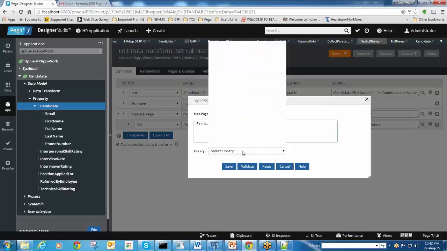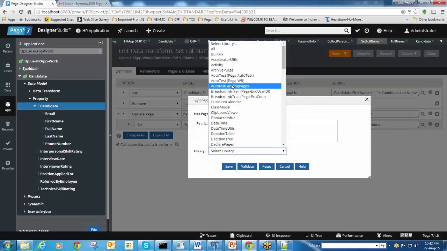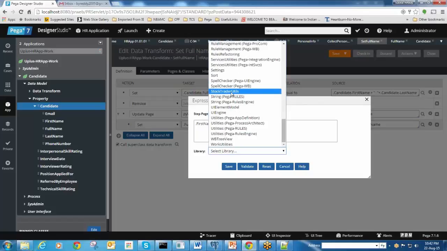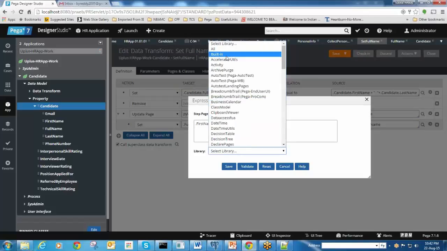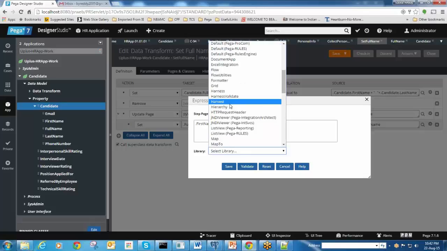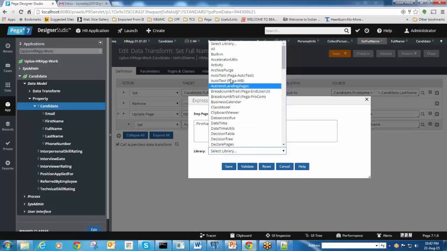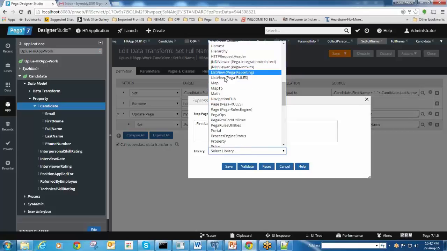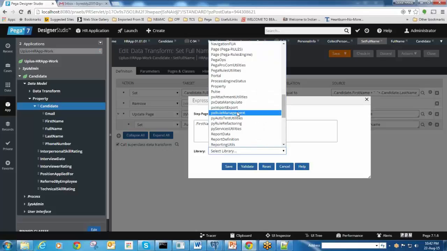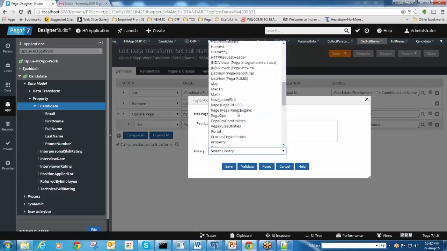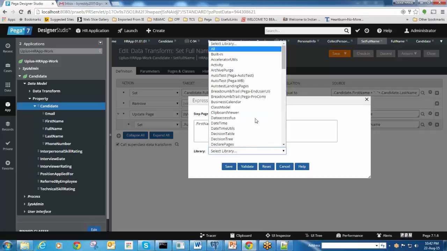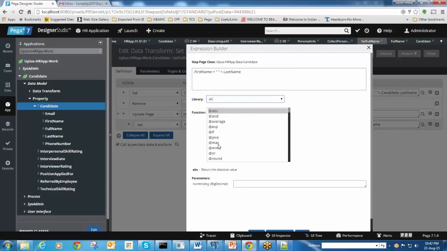If you want to use any additional functions, you need to select the library. Let us assume I'm using some mathematical things. I need to use the math related. It's not there. Okay, I'm selecting all, so it will give all the functions. Like if you want to get the maximum value of some list, then you can use max. These are all the available functions. You can use those functions if it is required.